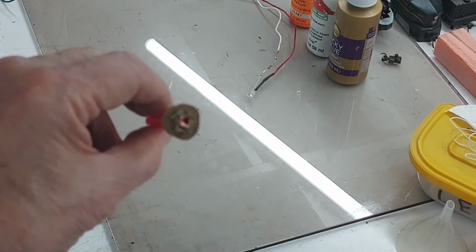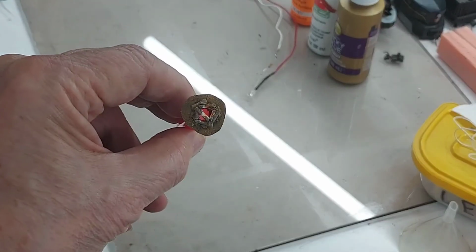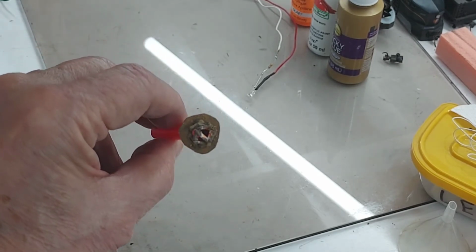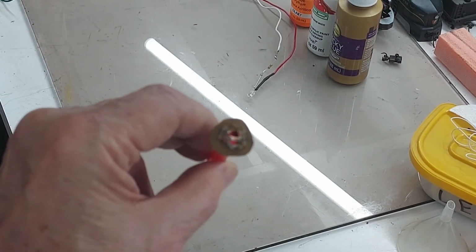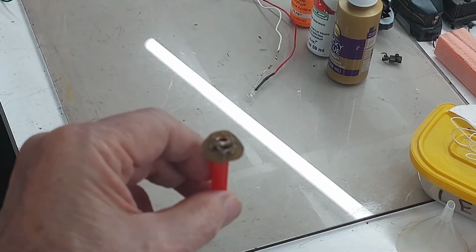Well, here's our finished disc and tube. You can see I've put a couple little spots of the neon orange at the top of the logs to look like glowing embers. So what we're going to do now is sit down and we'll put this thing together and check it out.